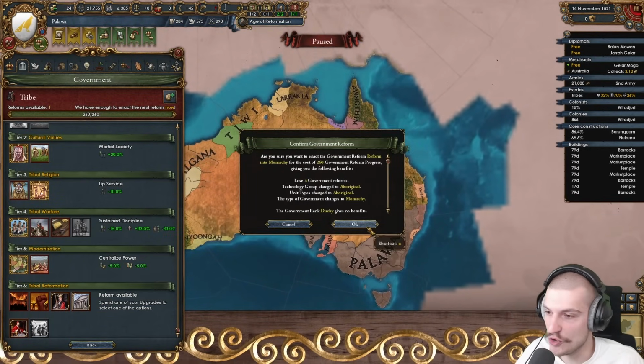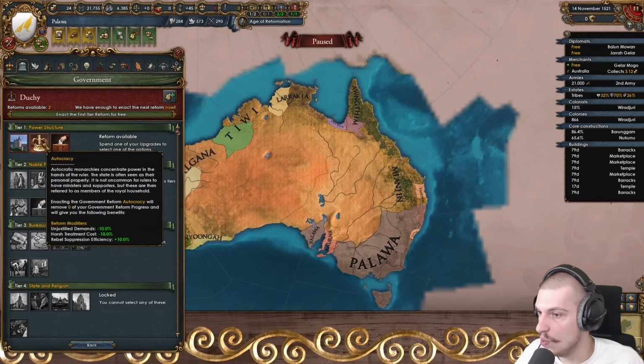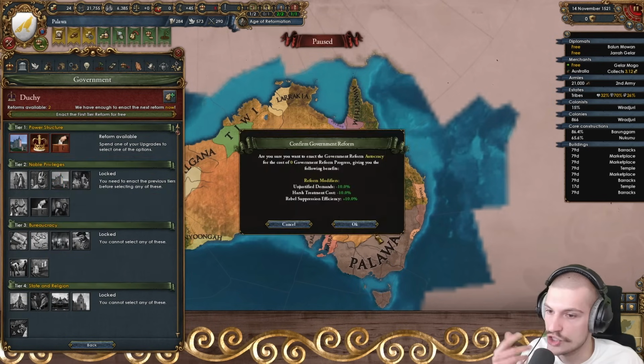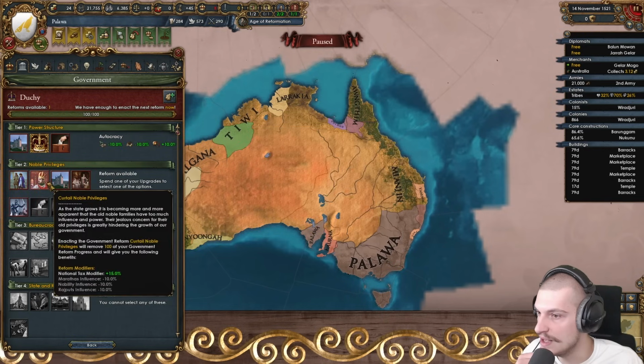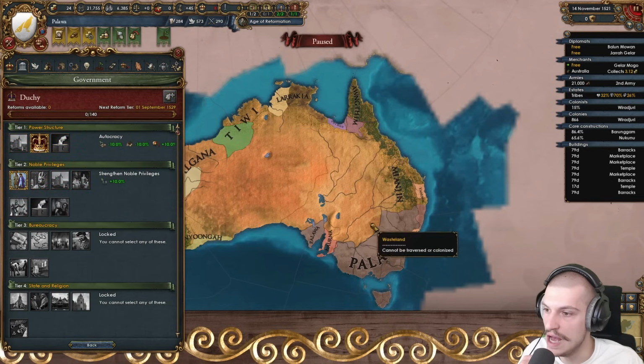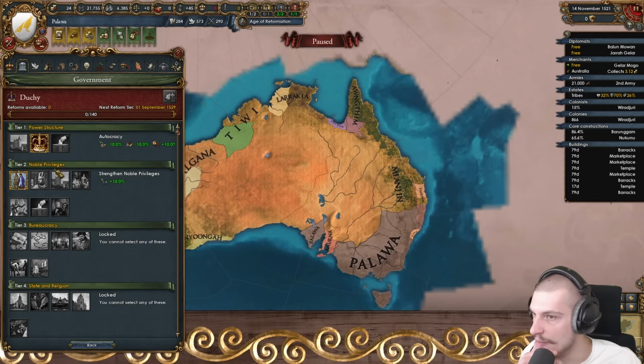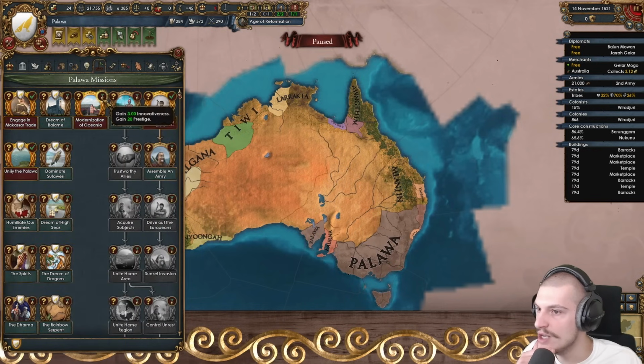So yeah, I am gonna reform into a monarchy, man. Let's go with, what do we go with right here? Feudal nobility or autocracy? Yeah, let's just go on autocracy, and then we can go strengthen noble privileges, obviously. And then we have a Diplorep one, I think, here. No, we don't, but yeah. There we go, modernization of Australia.